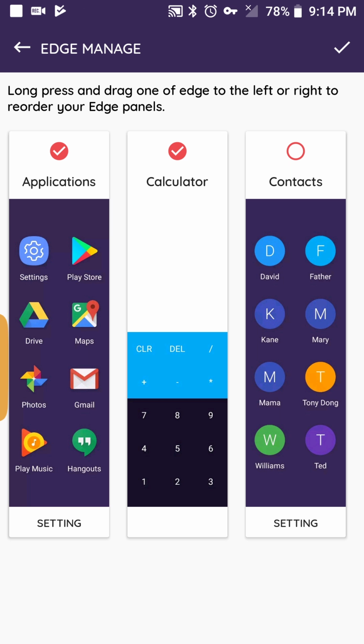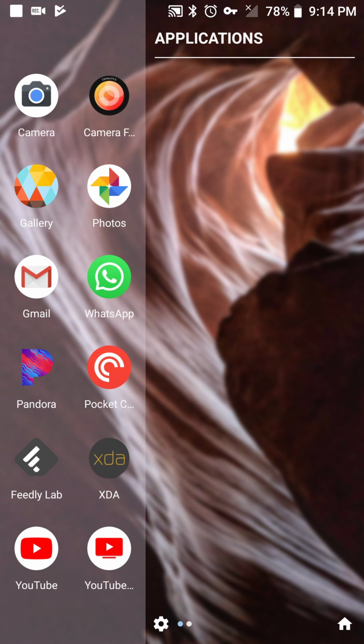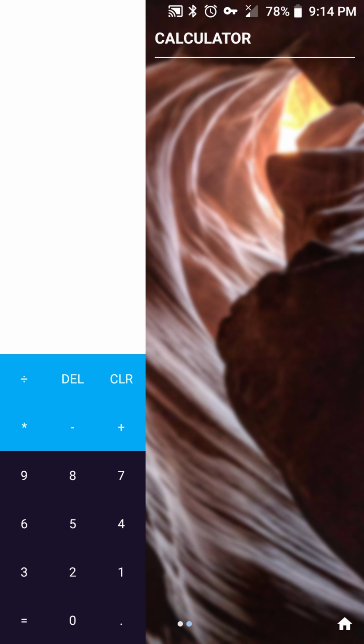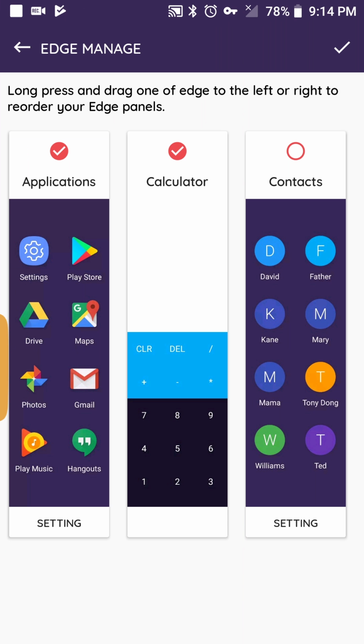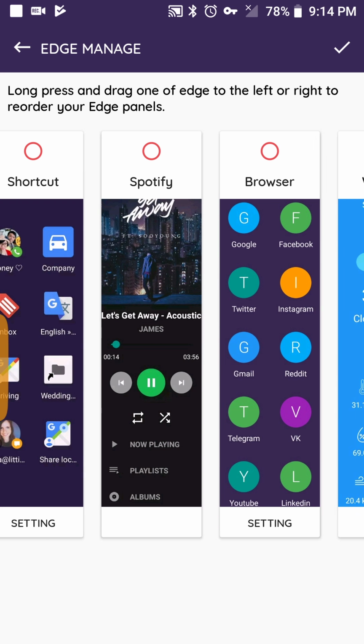But once you set that up, you hit the checkbox. It'll say done. The app will restart itself. So now when you go into the overflow, now I have my applications and I have my calculator. So if I want to do 8 minus 5, it calculates. If I want to do clear, or 9 times 7, and then divided by 2, then it pretty much works, and you have easy access to a calculator. Hitting the back button on your device will close it, so pretty nifty feature there.